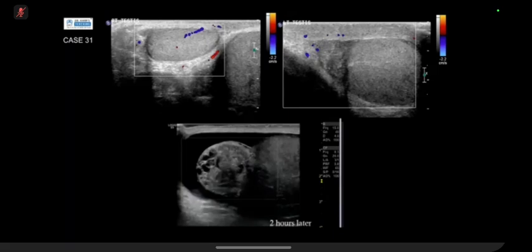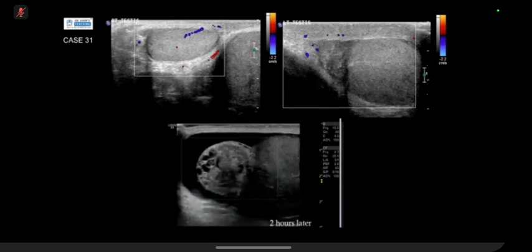The bilateral testes at baseline appear normal in size and echogenicity. The left testis is showing decreased vascularity compared to the right. On 2 hours later, I see that there is progressive heterogeneity of one of the testes. I think this probably is the abnormal one on the left side with some hypoechoic areas. I would like to check for color Doppler interrogation, as this could represent torsion if the patient is having a history of trauma. Okay. There's no history of trauma.